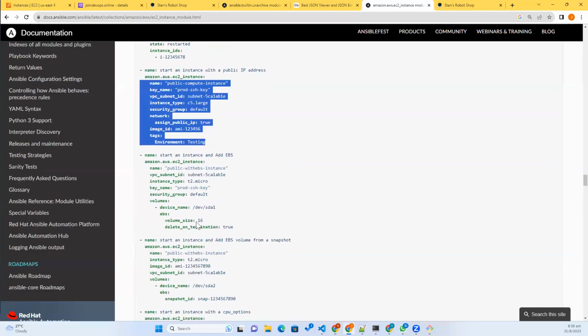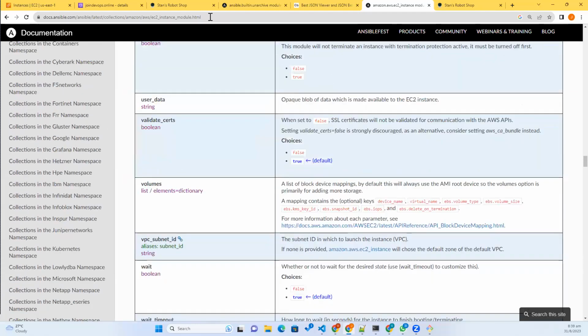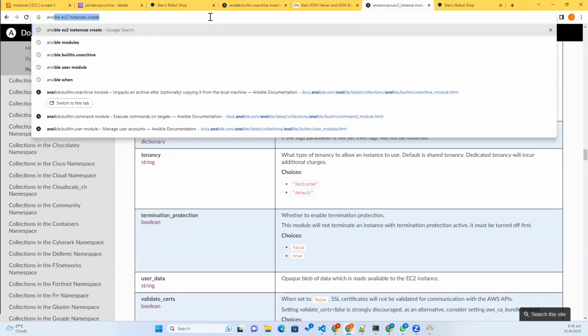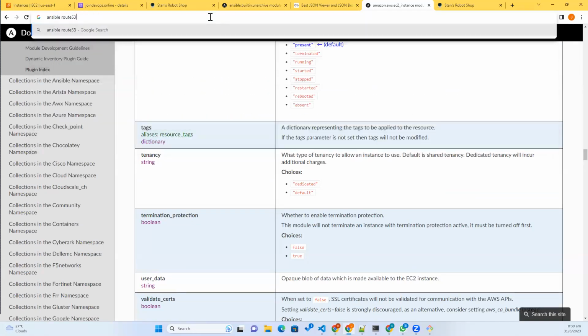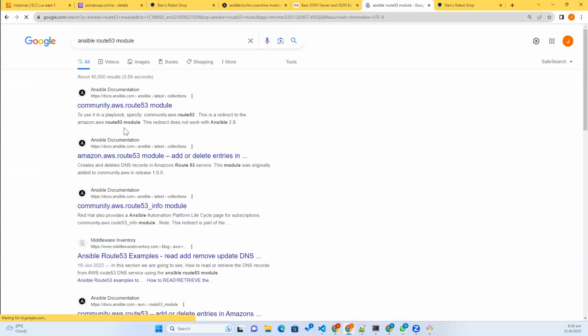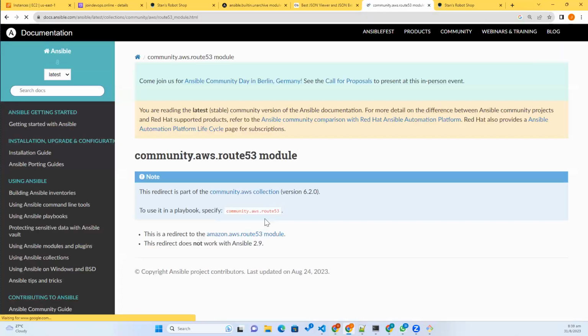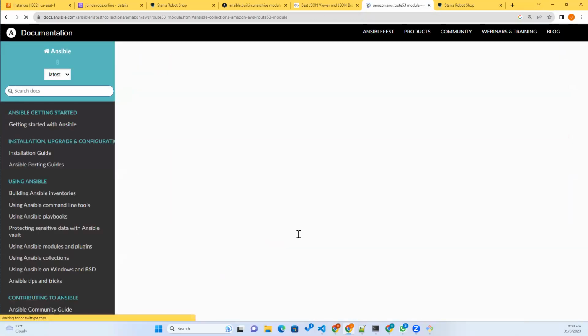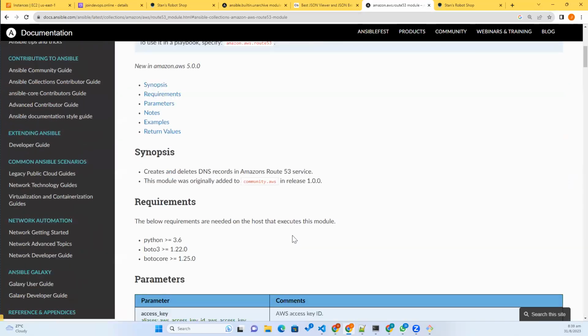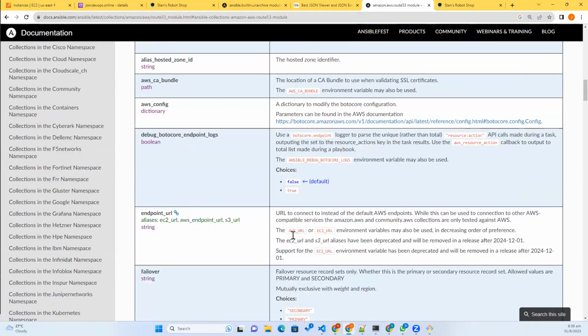And whether we have Route 53 or not, we need to check the Ansible Route 53 module. It is there, from the community. Anyhow, I'll show you this.